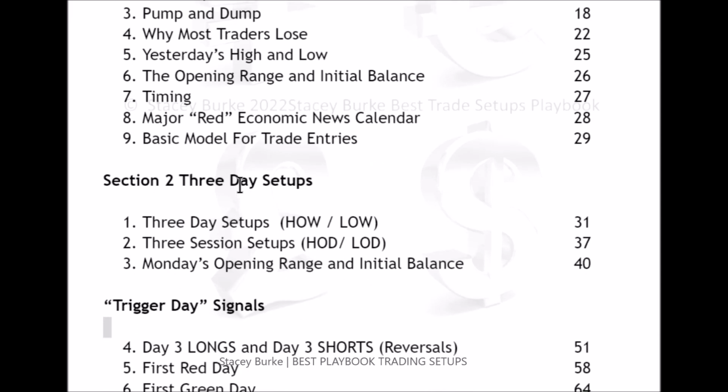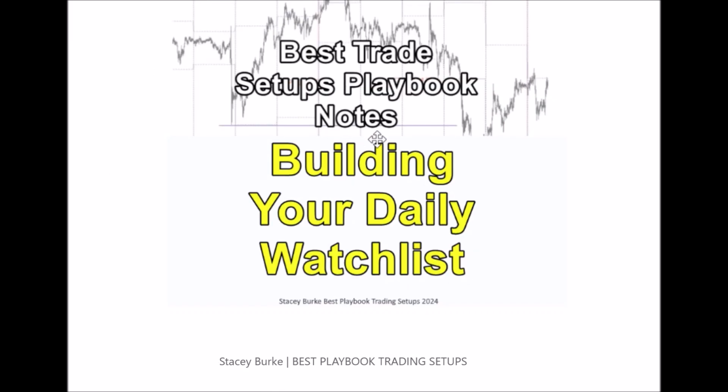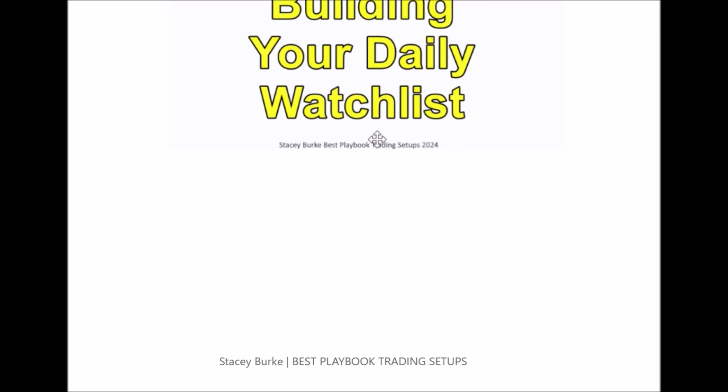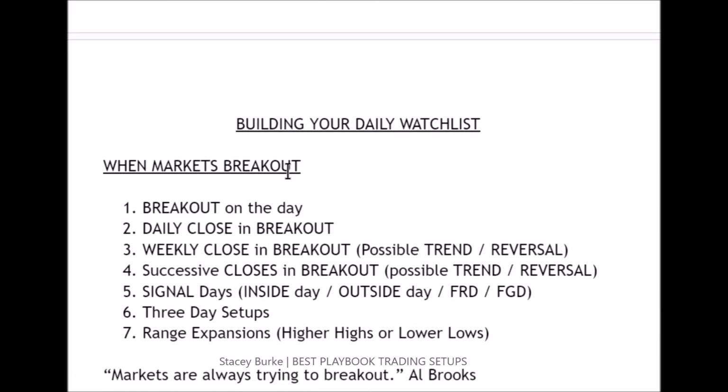Now in the playbook, we talk about the opening range and initial balance, the basic model for trade entry criteria, keeping it as simple as possible to remove the analysis paralysis. When a new week starts, we can be looking for 3 session setups or a 3-day template, as we spoke about in the watch list builder last week. We'll continue to build on this, but today just targeting a couple of basic ideas on a Monday.